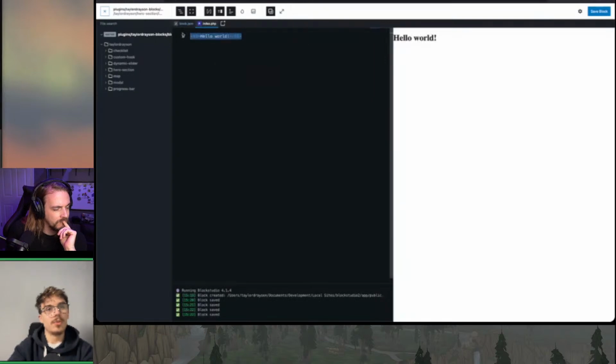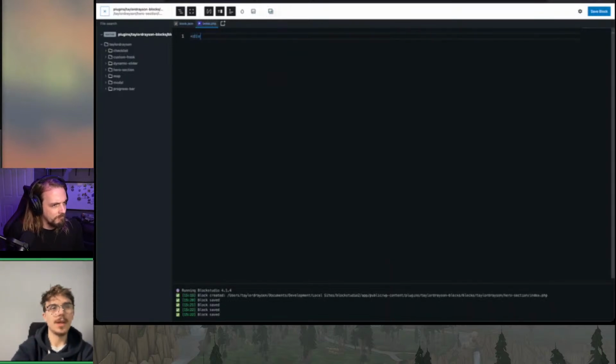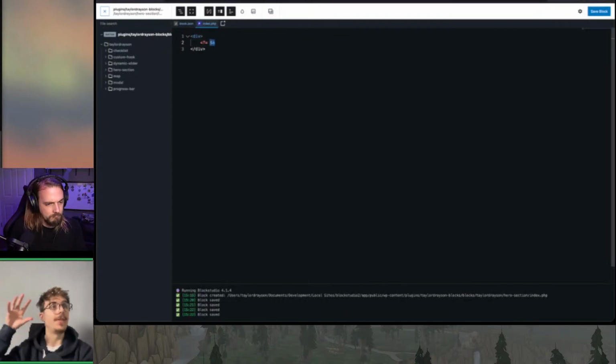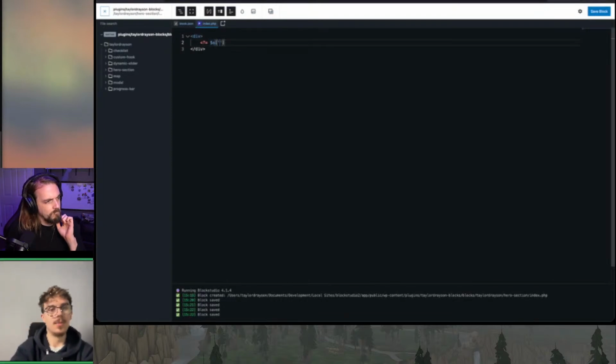And then we want to build our layout basically. So we close this. We can have a div, and we have to add a tiny bit of PHP to this. So B holds all of our field data, and then we just pass in the name of our ID.